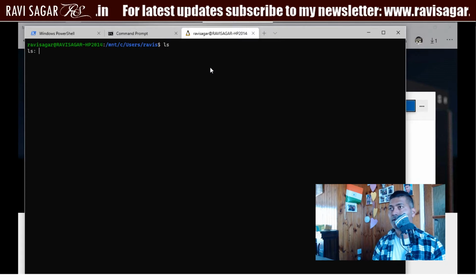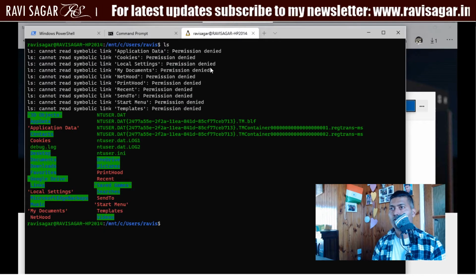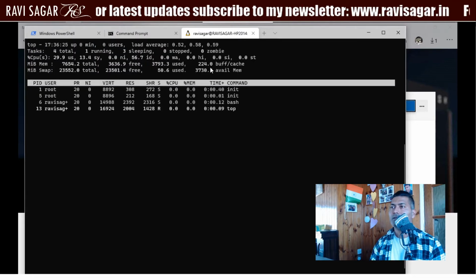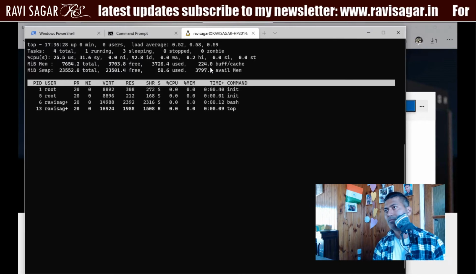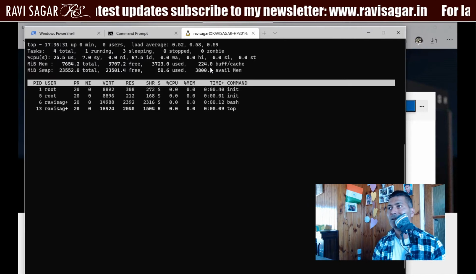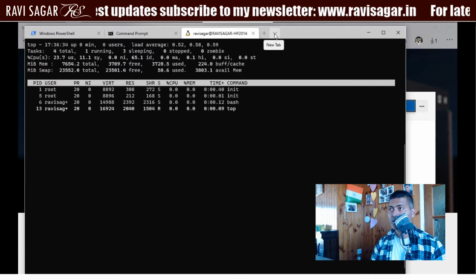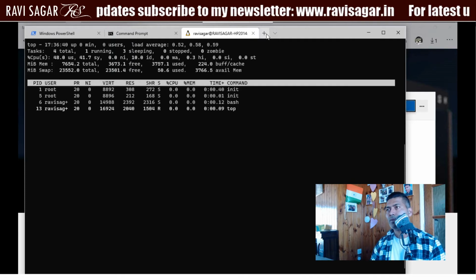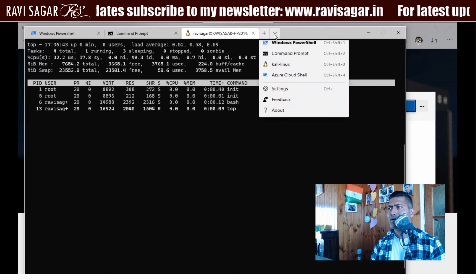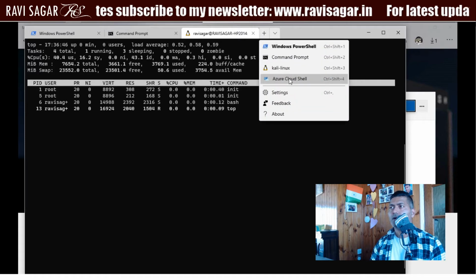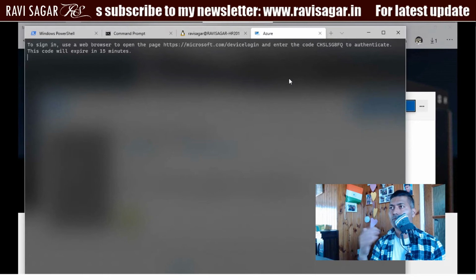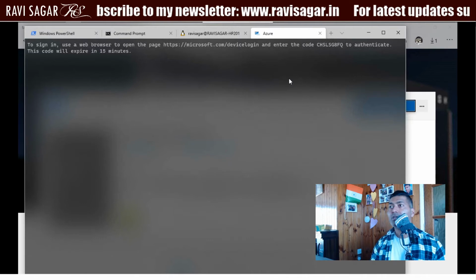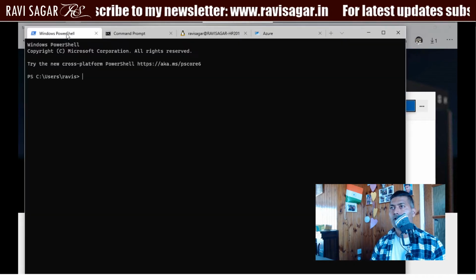You can have your standard Linux commands that you can of course run. You can manage, you can maybe monitor the different things running on your server, and you can of course have more than one. If you have one more Linux installed, you can also have maybe Ubuntu installed, and so on. And you can also have this Azure Cloud Shell. Right now I'm not really sure how exactly it works, but you have the option to have all the different terminals within just one application called Windows Terminal.